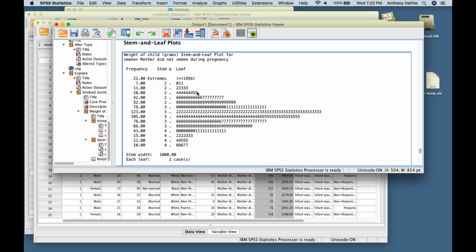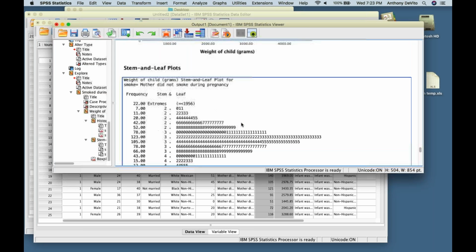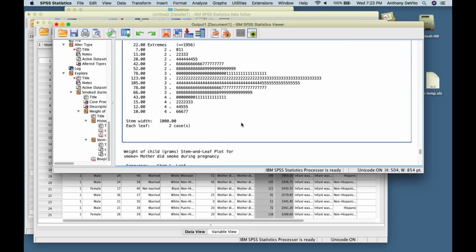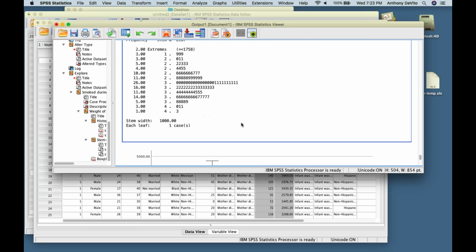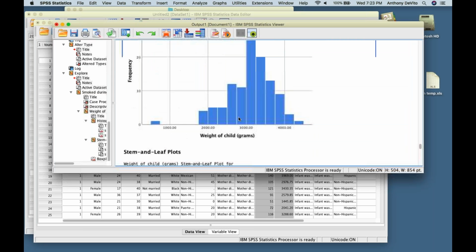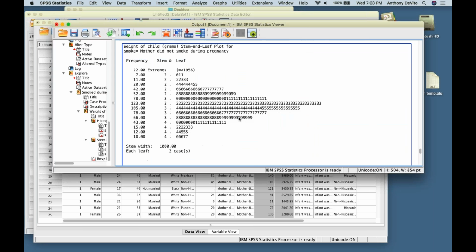The length of those bars, the number of those characters, represents the number of people within that range, 123 grams plus whatever. I don't think you need to know anything beyond that because nobody actually uses these anymore. But that's really the origin of it. It was back in the days when we couldn't produce something like this easily on a computer.